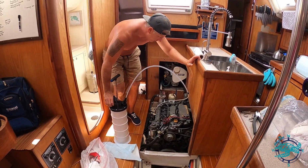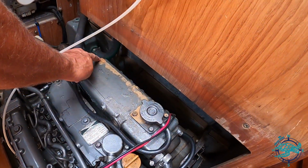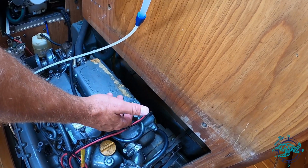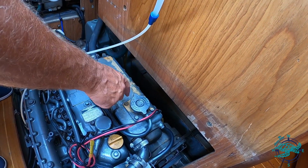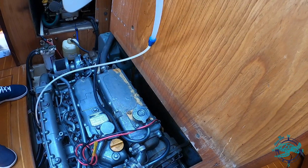And you can see here I got to replace the radiator cap. It's got a leak, so we noticed that on the way here. It was spitting a little bit when it would start getting warm, and it should actually open up a little thermostat that will run to the overflow, but because it was getting hot and it wasn't sealed, it was spitting out on the motor. So we'll clean all that up.